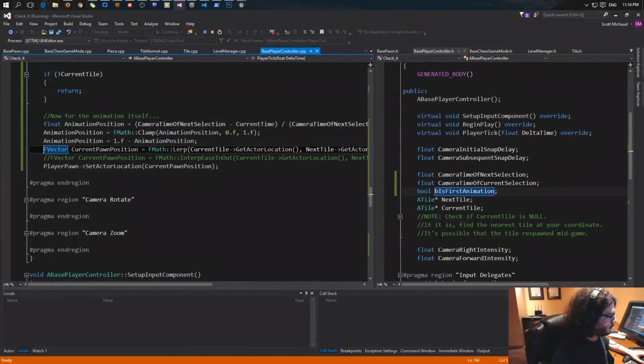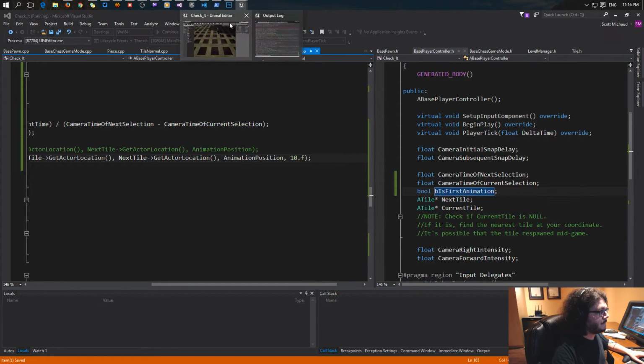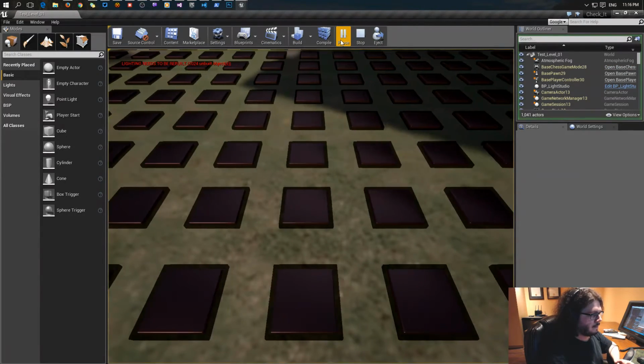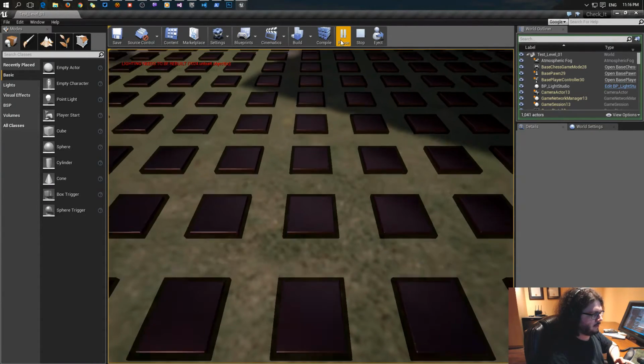Let's try a different exponent. Let's go nuts and try 10 for exponent, and then we'll call it a night. Whoa, that's way too fast.